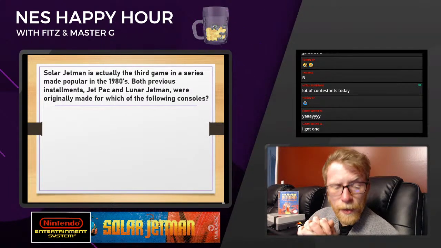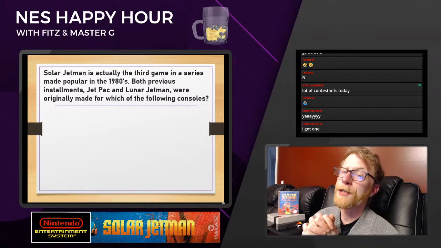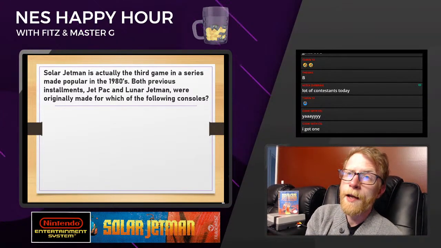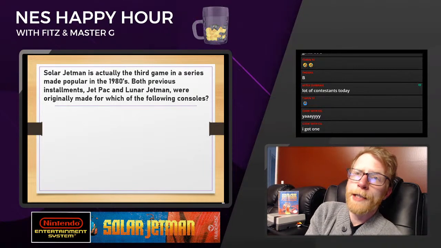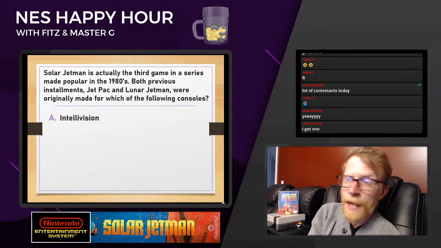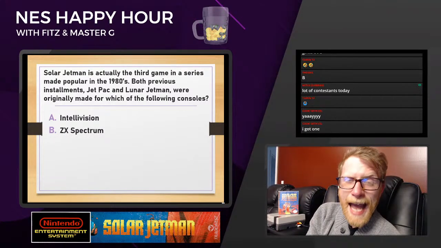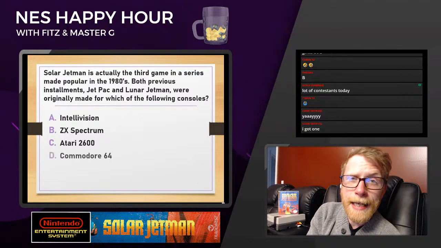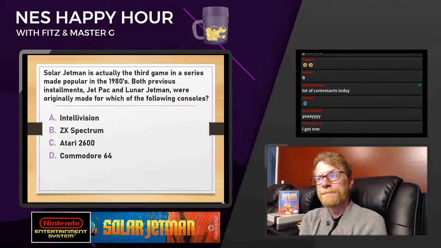This one's going to get a little harder, but I do remember I mentioned it early on in the show if you were watching the whole episode. Which console launched the Jetpack franchise with the first 2 installments, Jetpack and Lunar Jetman? Was it A, the Intellivision? Was it B, the ZX Spectrum? Was it C, the Atari 2600? Or D, the Commodore 64?